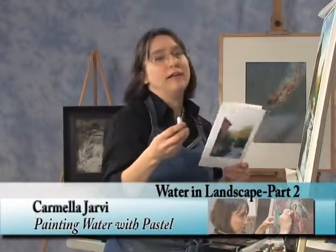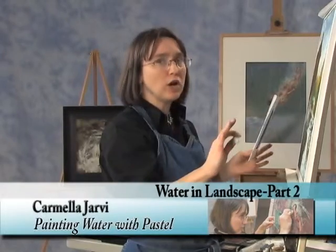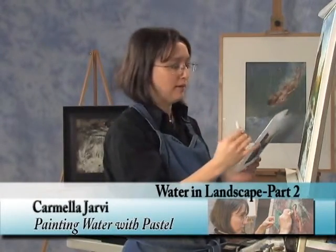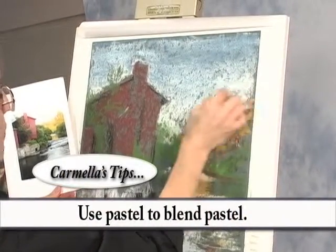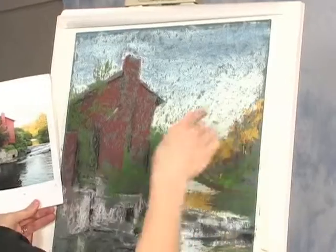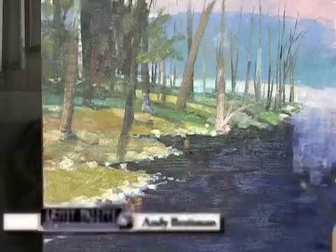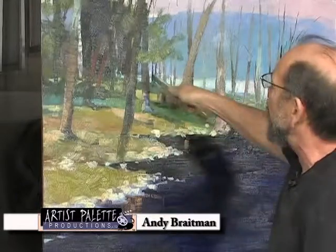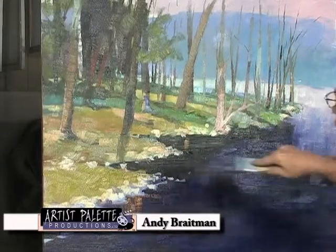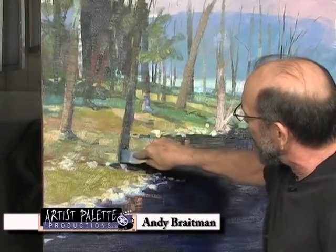The cool thing about pastels — they're dry pigment, they're beautiful colors — but I love blending pastel with pastel, and you'll see what I'm talking about here. I'm going to have to go in and do a little bit of blending with my fingers in a moment. It's amazing how we're able to step back in the painting here. It's really fun to get to this stage and start to orchestrate the way the eye moves through the piece.